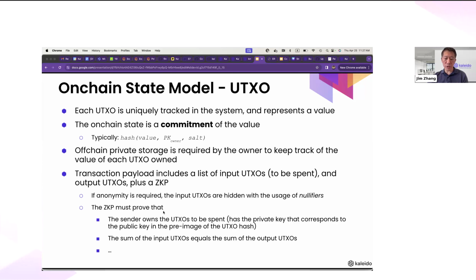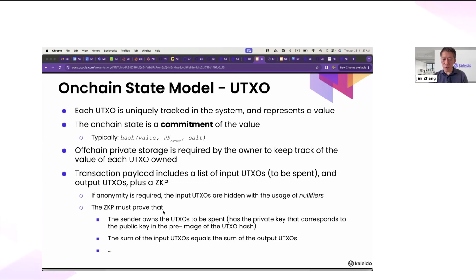Every transaction produces new UTXOs that represent certain value and consumes existing UTXOs that represent value. So the on-chain state is a collection of UTXOs. Some are already spent, some are still unspent. That's why it's called unspent transaction output, UTXO.